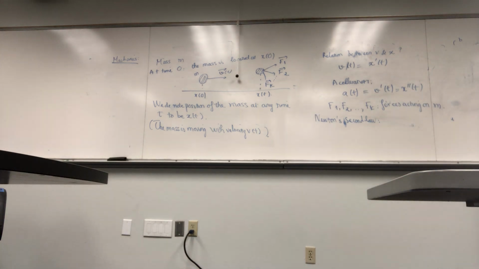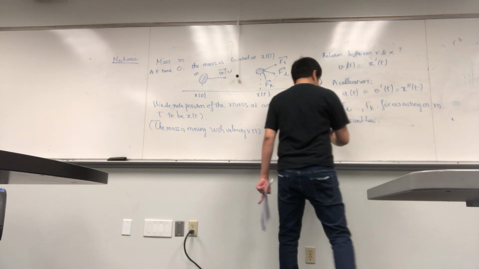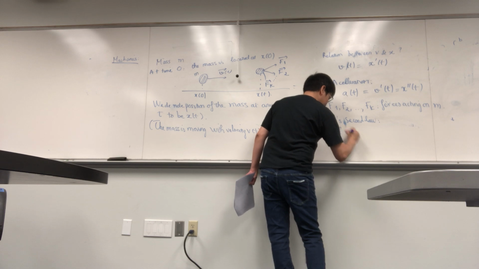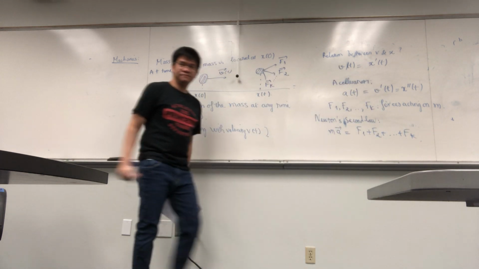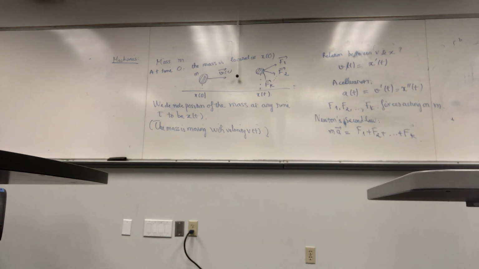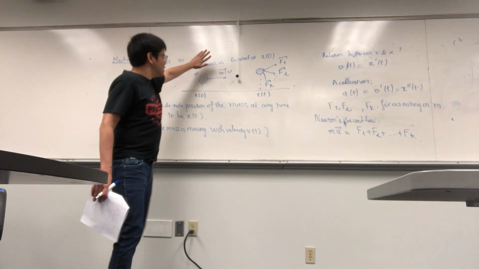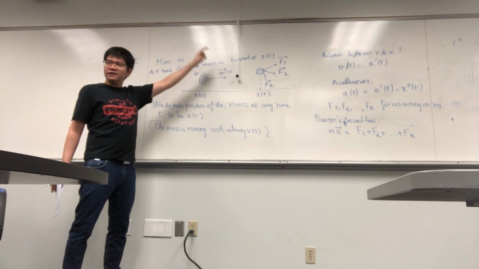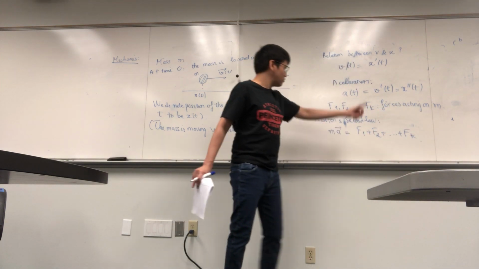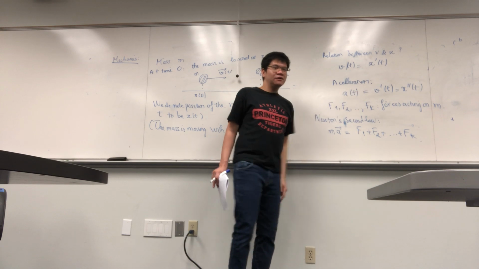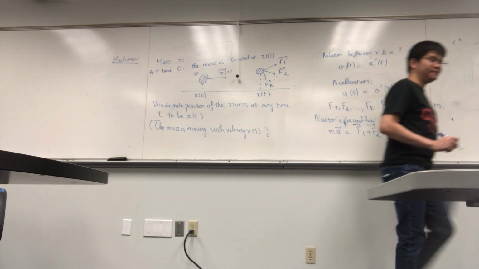So what is Newton's second law? Yes? F equals ma. So Newton's second law says that you have ma, and this is equal to the sum of the forces. Is it clear? Questions? So I explain again. This mass is moving with velocity v and acceleration a because there are forces acting on the mass m. I call them F1, F2, Fk. By Newton's second law, m times a will be F1 plus F2 plus Fk. All right? Questions?